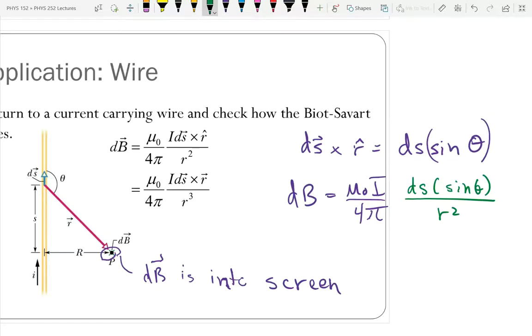Now we've done something like this and we're going to use the same conversion. We did something like this when we used Coulomb's law on the infinite wire, or the semi-infinite wire. We could do this for an infinite or semi-infinite wire just the same. So here we can find the magnetic field due to just a piece of wire instead of for an infinitely long wire. So what was the substitution we used?